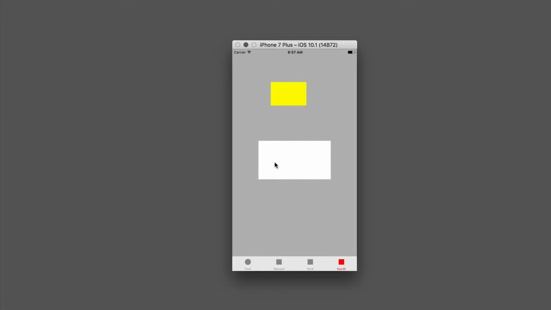If I pan on this white view, you can see that it moves. If I pan outside here, it's not going to move because I don't have a gesture on the gray view. I have the gesture on the white view. Actually, when I drag my cursor off the white view, it continues to do the pan, and that's just the default behavior of the way this pan gesture works. Okay, so let me stop there and then we'll look at some code.